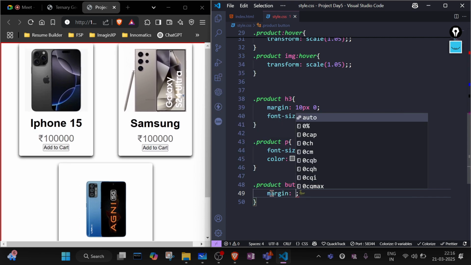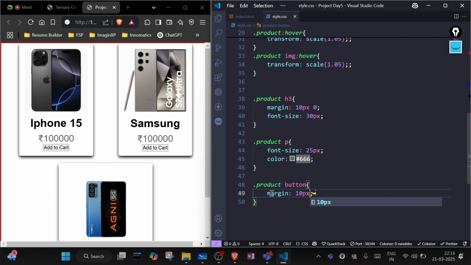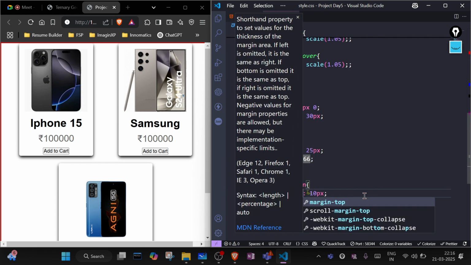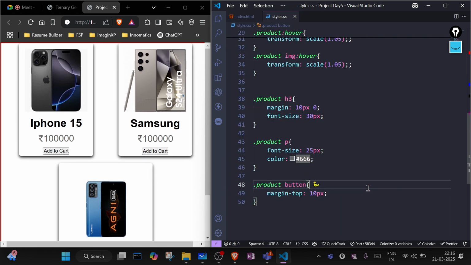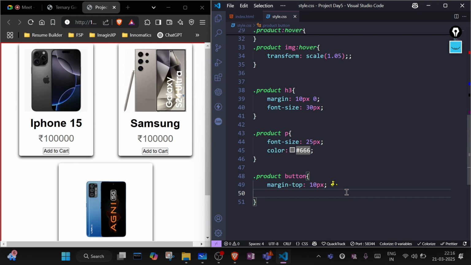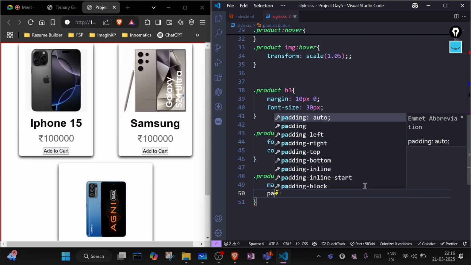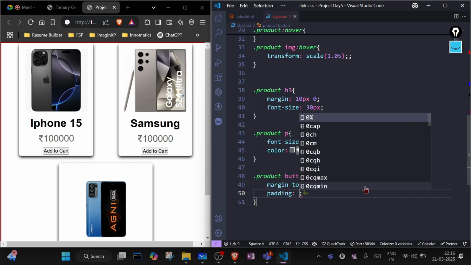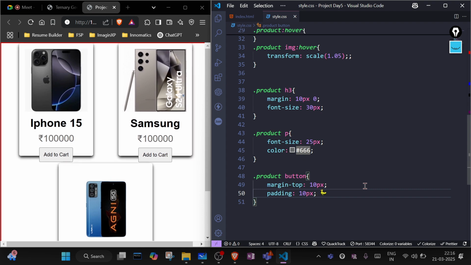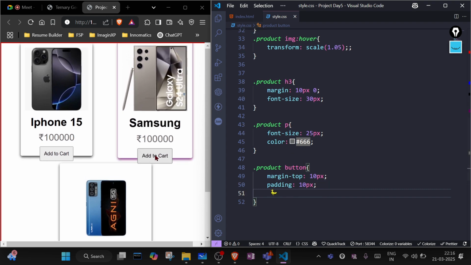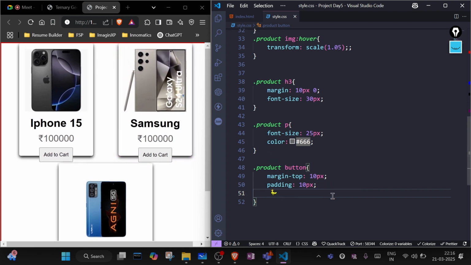Margin is like we can give 10 pixel, or we can say margin top. Okay, so you can hit and trial these properties to get a better outcome. And padding is what, inner space, and like 10 pixel padding you can take. Okay, so this is coming as padding.